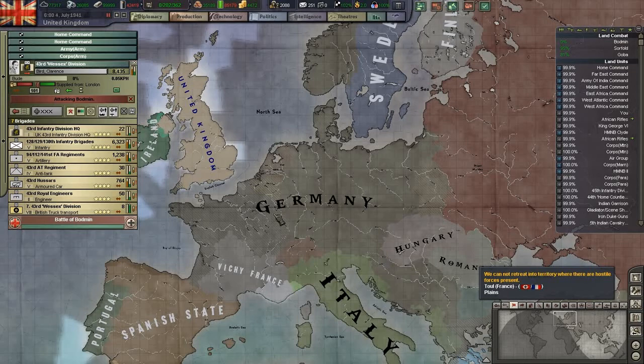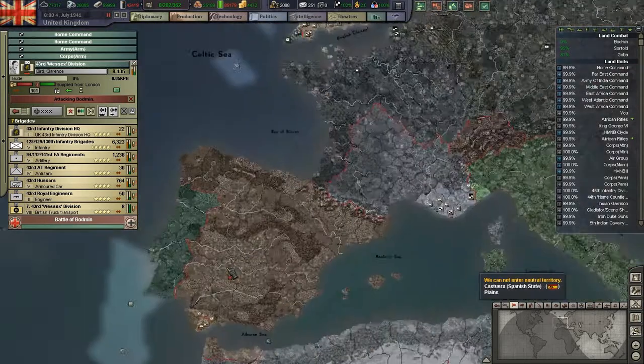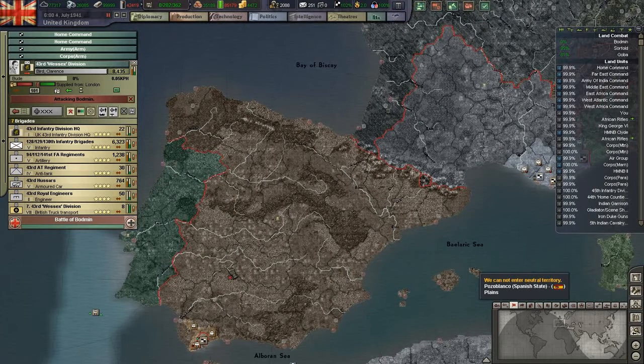But that doesn't mean something like Romania or playing Spain through the Spanish Civil War kind of thing won't happen fairly early. Some of the more medium-sized countries may more likely be happening. But those are just some ideas of what I'm looking for with Hearts of Iron 4 playthroughs.